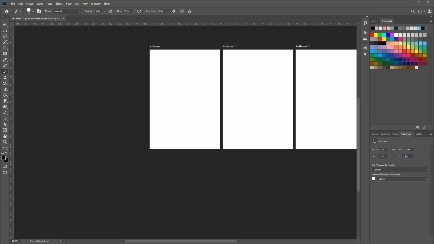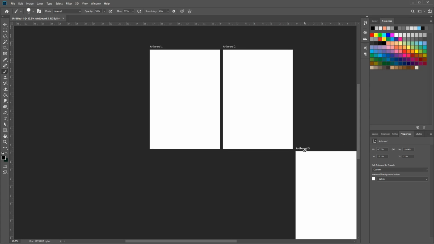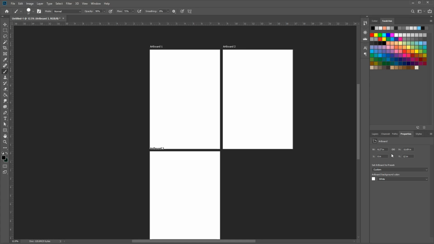Now it's up to you how much gap you want. You might want to have a little bit more there, so you can put like 12.5 inch or 12.3 inch, but it depends on how you want to set things up. I think 12 inch gives you a nice enough gap, and it's not too far apart. So 12 inch, and that will move it down right there. And then you can hit this back to 0. Voila! And see, like I was saying, artboard 3 is showing there, so you may want to use 12.5 inch there. That gives you a little bit more room.